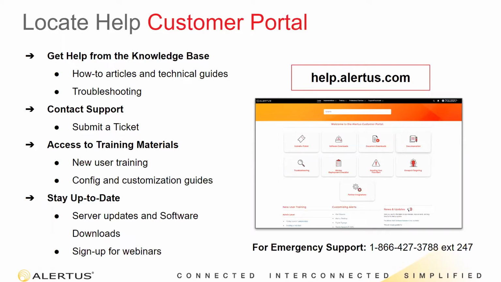But on the portal, also known as our knowledge base, you can find how-to articles and technical guides for all aspects of the Alertus system. You can also go there to submit a ticket with tech support. You can find new user training. We have a brand new training page that has great videos and articles and resources to help facilitate your new employee onboarding if they are going to be utilizing Alertus. We also have a how-to series page on there, so you will be able to find this video for later retrieval on that page.